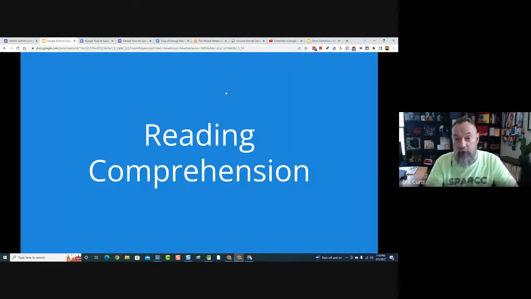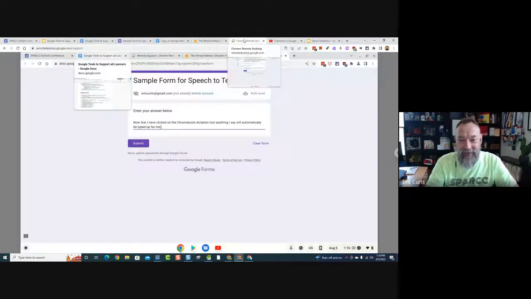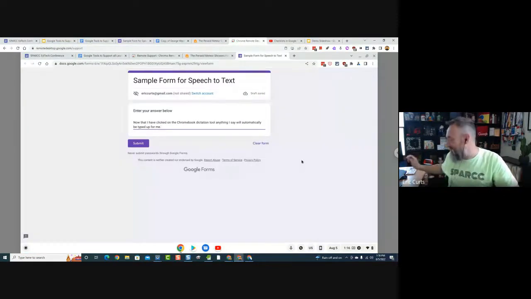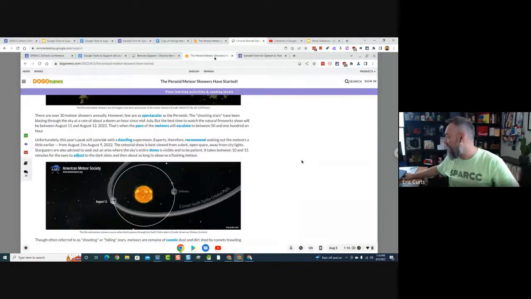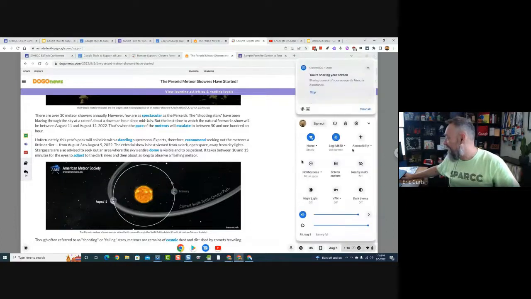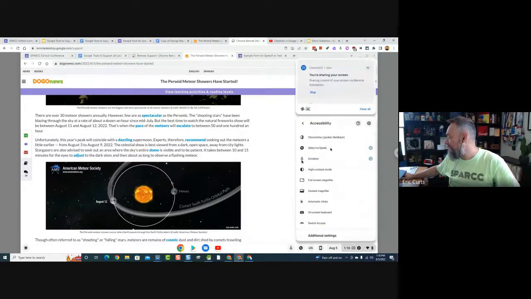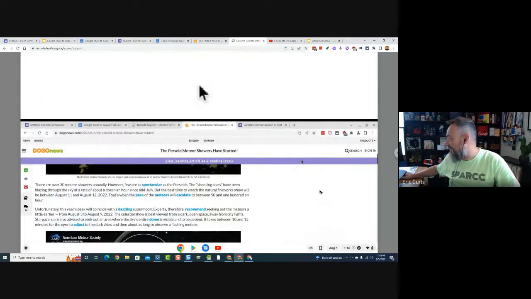Oh, and Chromebooks. Let's look at some Chromebook things for readability. So let's pull our Chromebook back up and talk about those. There's some cool readability things here on a Chromebook as well. So if I come down to my accessibility options here, I'm going to turn off select to speak and dictation since we're not using those at the moment. But there's readability things here like the magnifier. There's the docked magnifier. I like that.